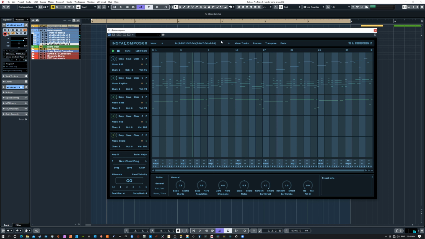To change it, use that arrow up here. And you don't have to play it all. You can take the loop and change the loop amount.